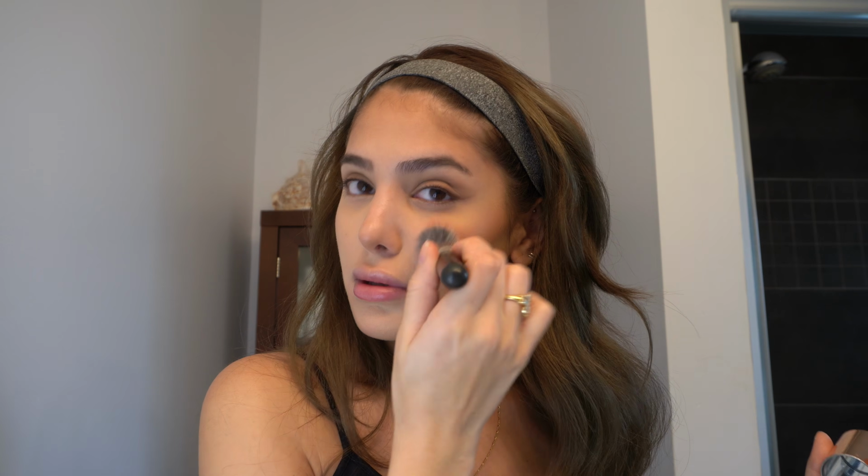I want to spray my face before we do it because this is a liquid blush and it's kind of powdery right now. So I'm just gonna go in with the Charlotte Tilbury setting spray. Now we're moist again, you know? I don't do too much of this blush because I prefer to use more of the Dior, but this is kind of just used as a base to keep the Dior on.